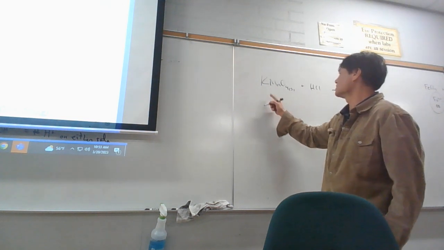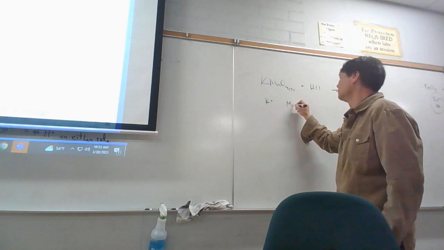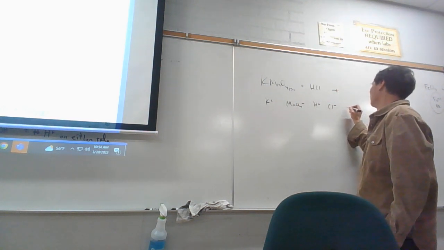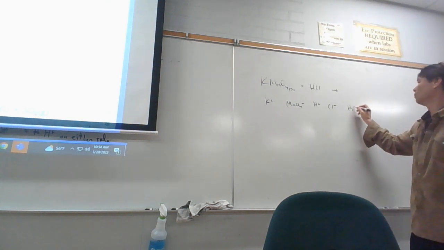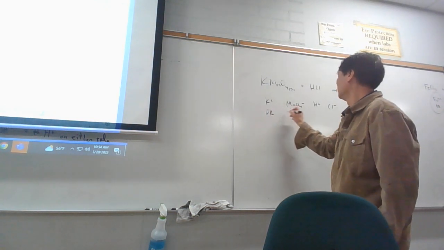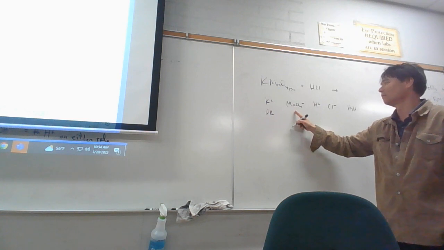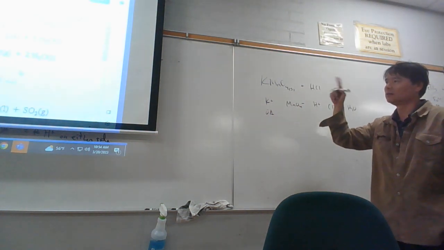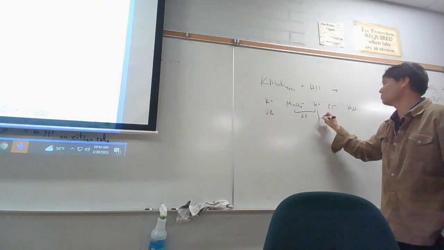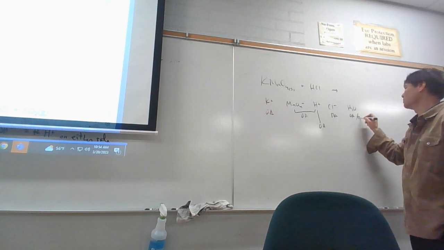Okay, so we're going to do the same thing. All potassium salts are soluble, so it's going to dissolve to form potassium ions, permanganate ions, H plus, chloride, and one more, water. Now here, OA, we have permanganate, but what else do we need in addition to permanganate? Permanganate needs H plus. So permanganate and H plus, this is an oxidizer. H plus alone is an oxidizer. Chloride is a reducer. Water is both an oxidizer and a reducer.